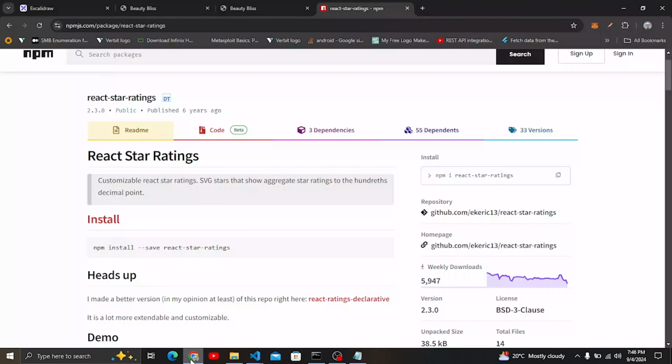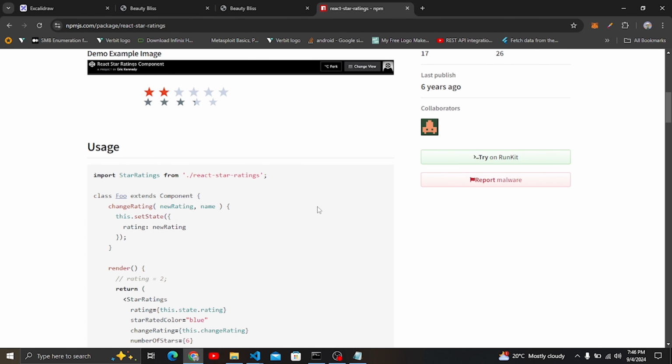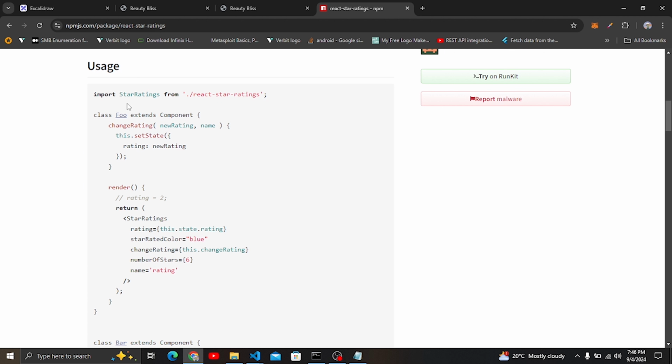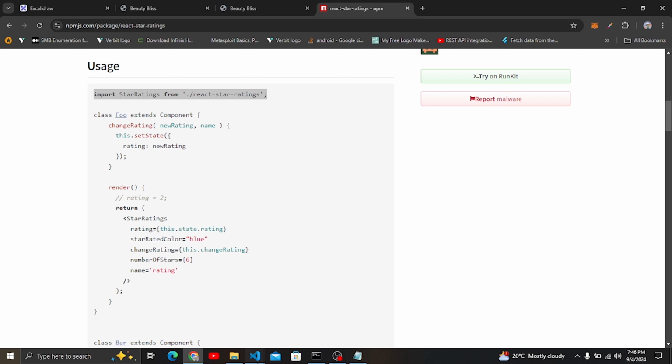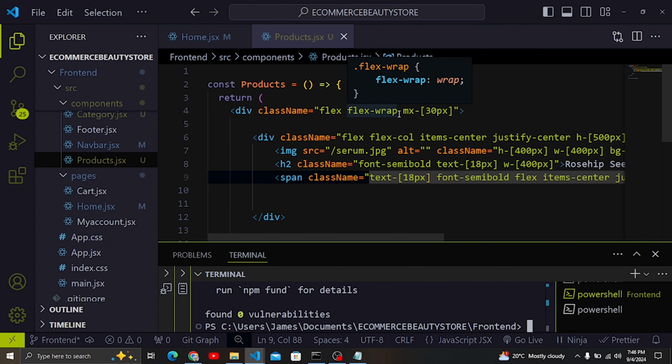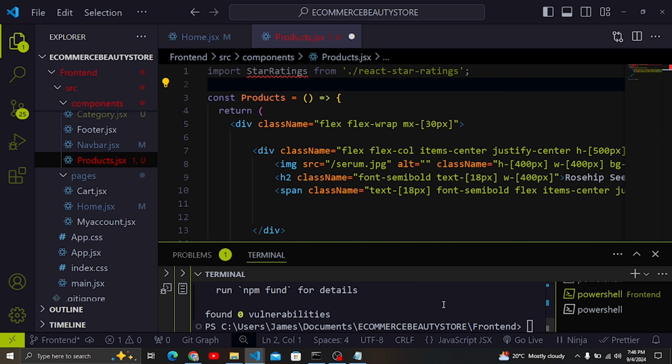So let's see what the documentation says. The first thing that you need to do is to import these star ratings. So I'm going to import star ratings here, and we are going to add it up here. Also you can see that our package has been installed.